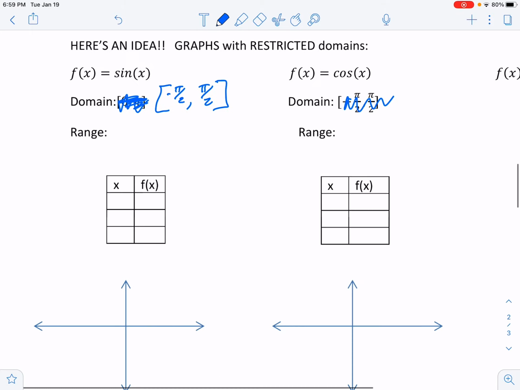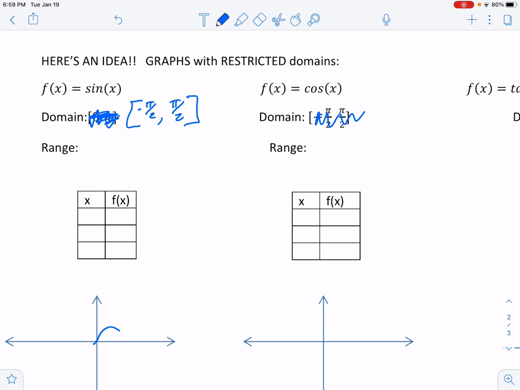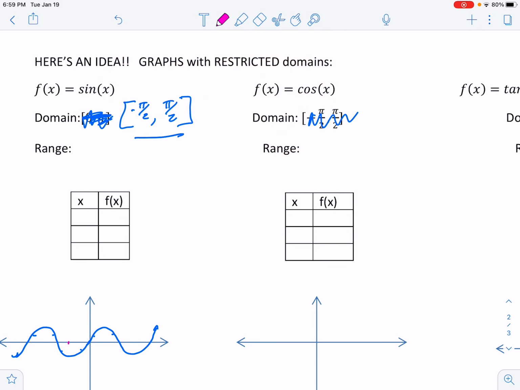The reason being, the sine graph goes like this, and there are multiple occurrences of positive values and multiple occurrences of negative values. By restricting the domain, my graph goes from negative pi over 2 to positive pi over 2, and it's only this much of the graph. There's only one answer when I say the sine of theta equals a half. The only place it happens is at pi over 6. So I only get one answer. Therefore, when I do the inverse, I'm going to have only one answer.